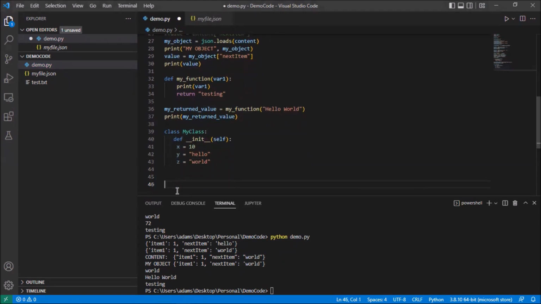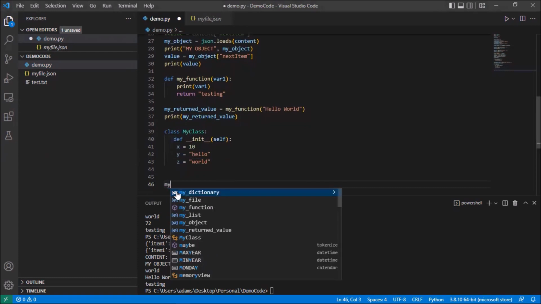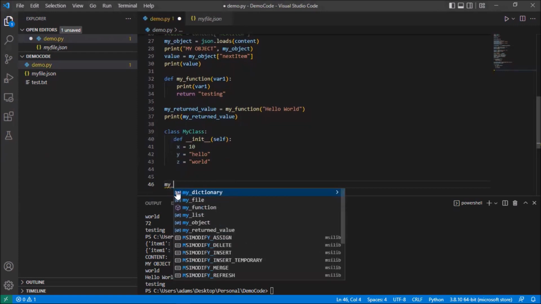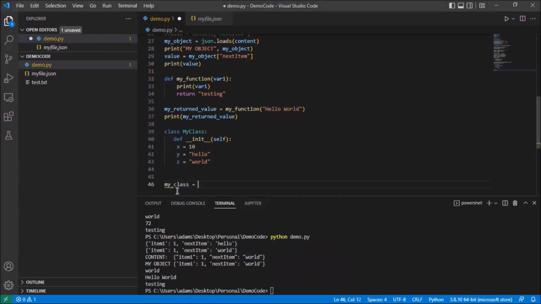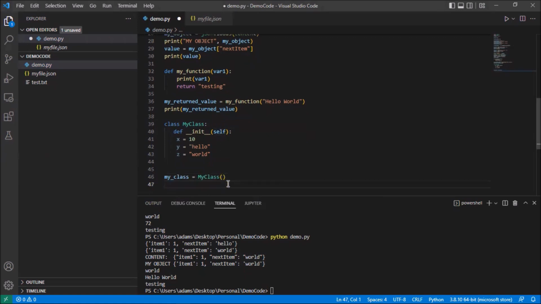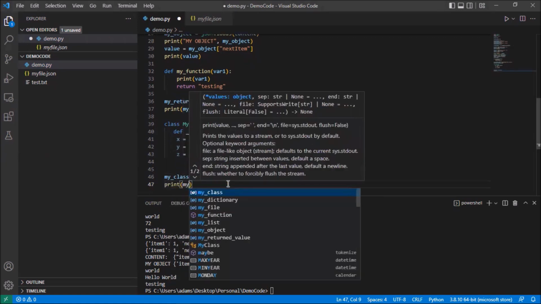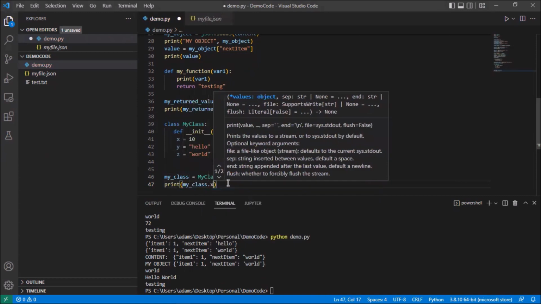And then you can create an instance of the class. In this case, it doesn't take any additional parameters other than self, so we can leave that empty. And now I can say, I want to print my class dot x.